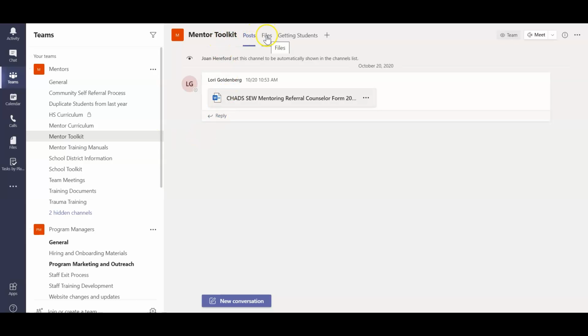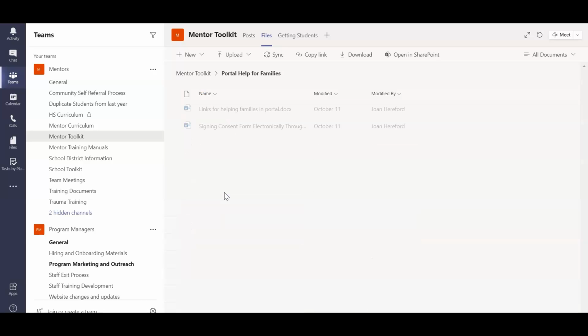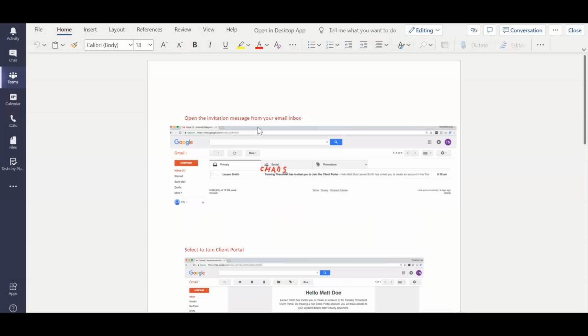We'll ignore those. We're going to look at files. So you will see a file, portal help for families. And right now there's only 2 documents in there, but this is the signing the consent form electronically. So you can download this document and share it with them, or you can just read through it so that you can explain the process to them.